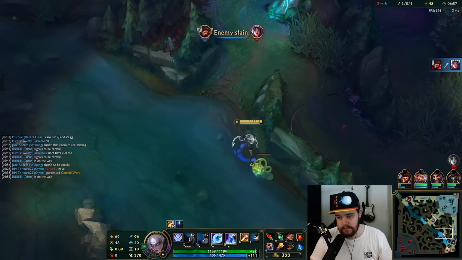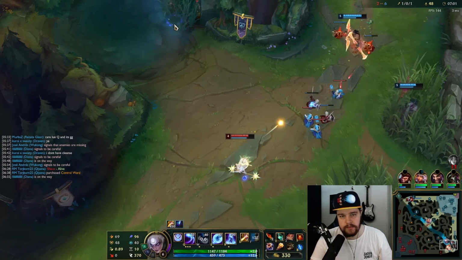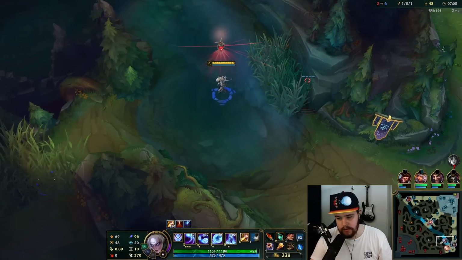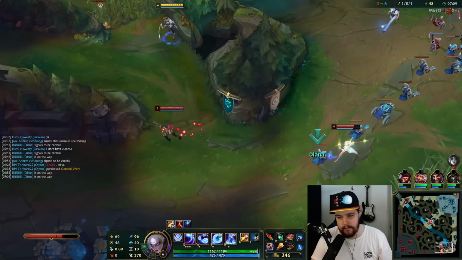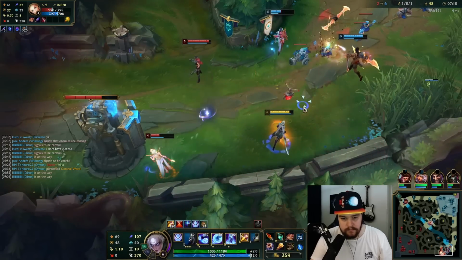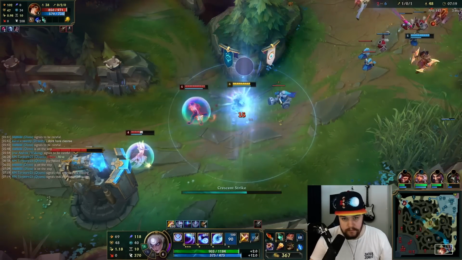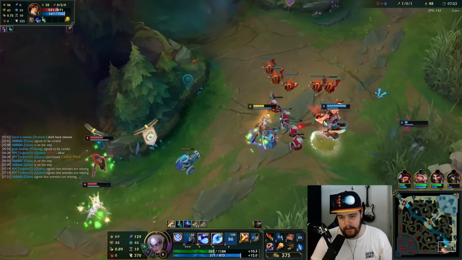An enemy has been slain. Yeah, top lane is doing pretty well. No problems there. I'll just do this and see if there's a ward here. There is, but that shouldn't matter at this point. I don't know why Draven is not walking up at all. That's a little bit annoying.